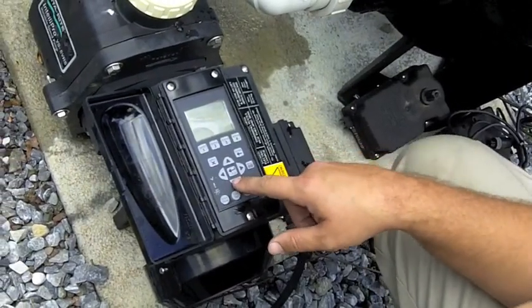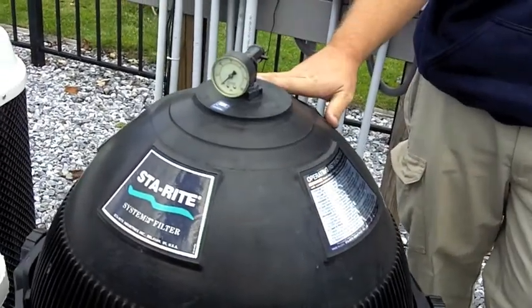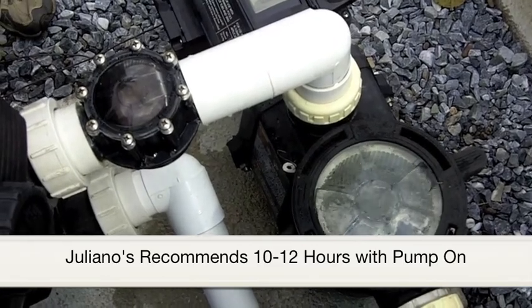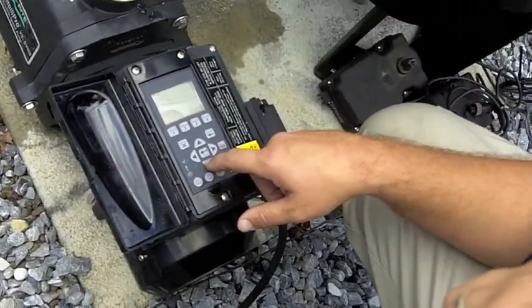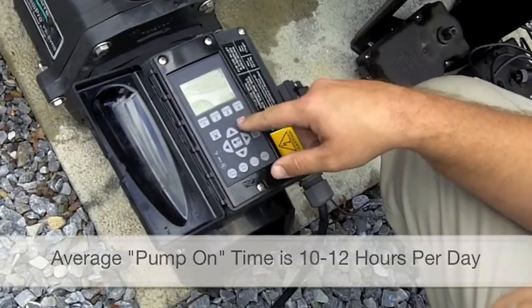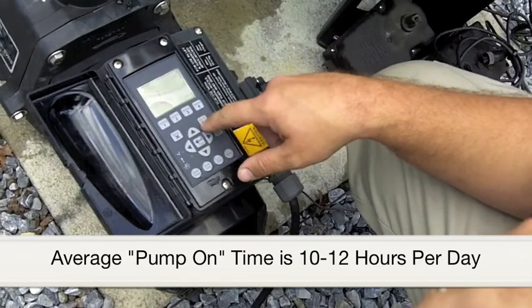The next step is the time for it to turn on at the speed and then off. Juliano's recommends running the pump for 10 to 12 hours per day during the swimming season. If the factory default is a different time period than you would like, simply go to the menu and hit Select to change the time. Most pool owners run the filter from noon to midnight or from 7 a.m. to 7 p.m. depending upon your schedule.